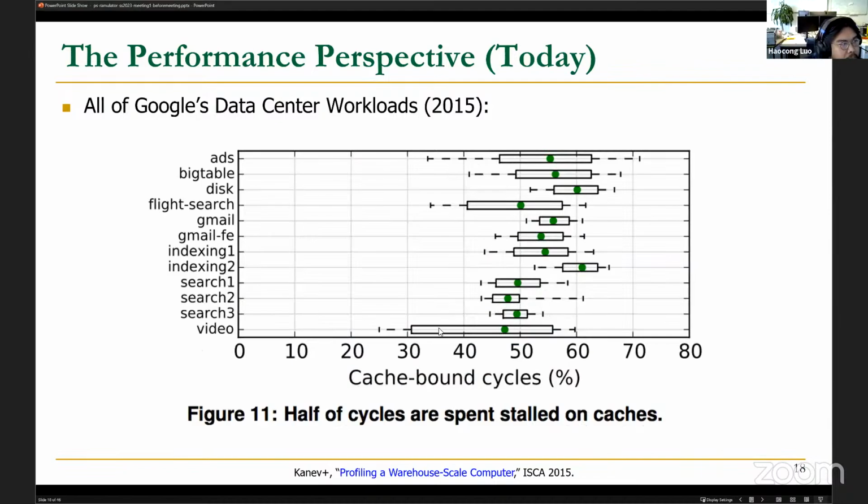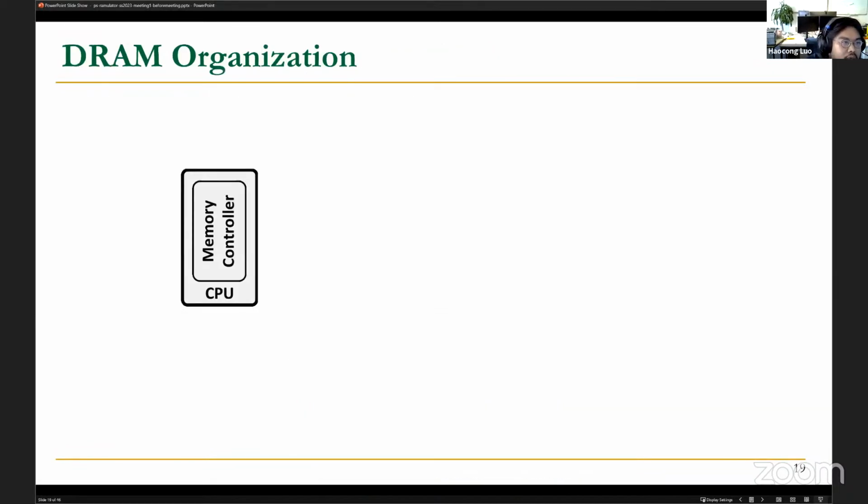And among these back-end pipeline slots, more than half of the cycles are bounded by cache, or in other words, they're waiting for data to come to the processor. So this shows why we care about memory systems in modern computer architecture.